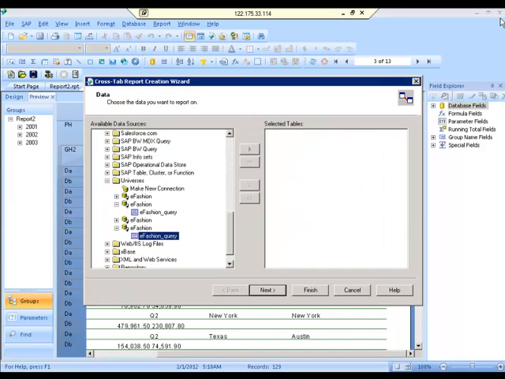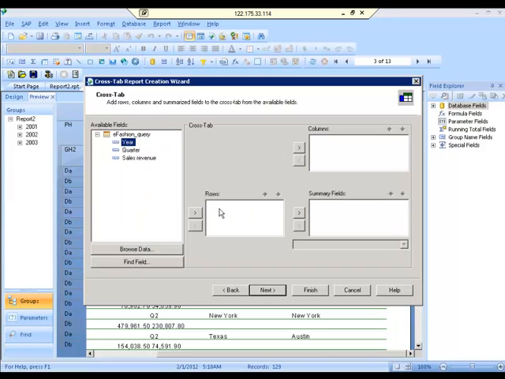For the Crosstab report, you need to select a minimum of 2 dimensions and 1 measure. I selected 2 dimensions, year and quarter, and 1 measure, sales revenue. Once you have created your query, click on the right arrow, click on Next.